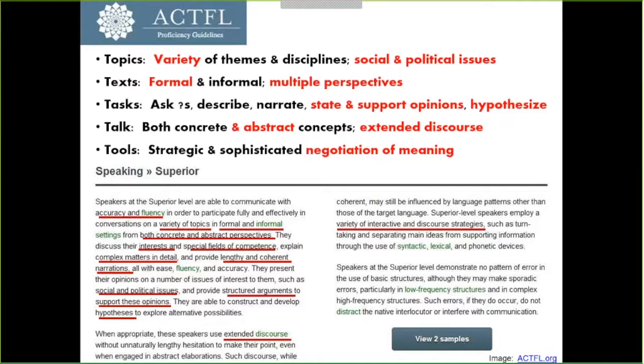Eventually, they need to be able to talk about social and political issues, to speak in formal and informal settings from multiple perspectives, ask questions, describe, narrate, state and support opinions, and hypothesize, and be able to talk in abstract ways and to negotiate meaning. These are all things that project-based language learning supports very nicely.